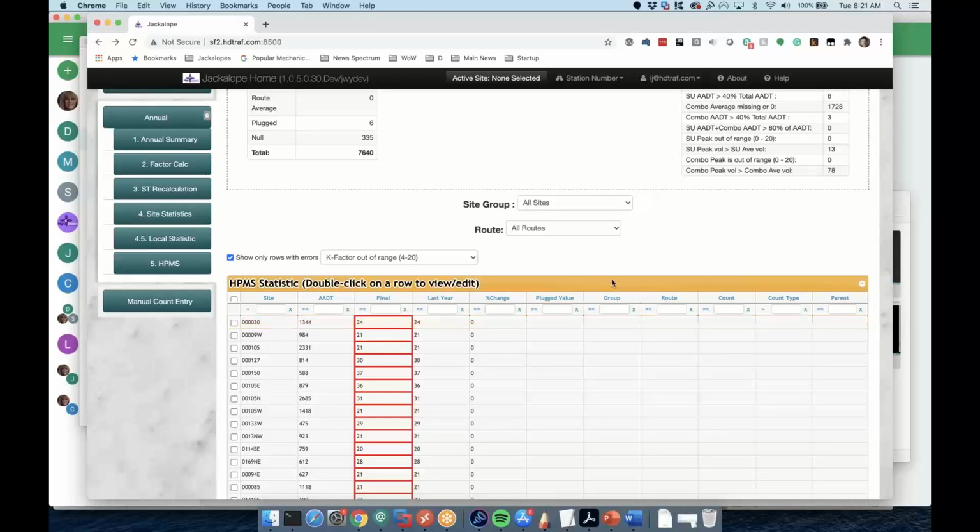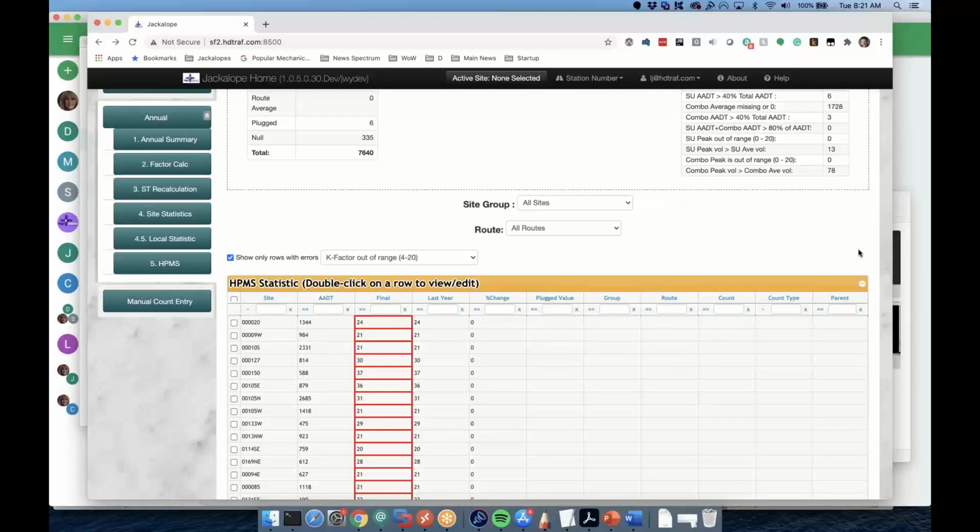Joe, I wanted to point out, Stephen mentioned a new value that's allowed in the range for K factors. So I guess maybe we should take note of that. I don't know if we knew that. Yeah, and that represents a challenge for us too, because we're not plugged into the HPMS software, so the HPMS software can change out from underneath us, and so we do need to communicate with Steven and whoever else to make sure that our QC matches HPMS QC. And I think we went through that process maybe a year or so ago, but we probably need to do it again because the HPMS software does change fairly frequently, doesn't it, Steven?